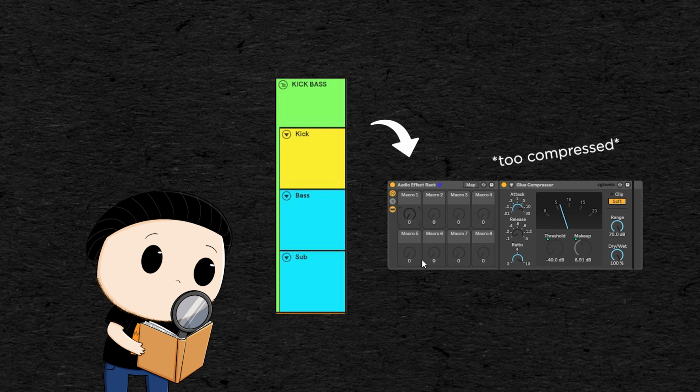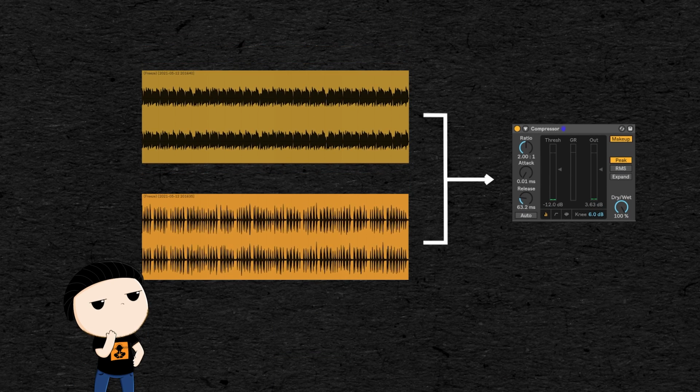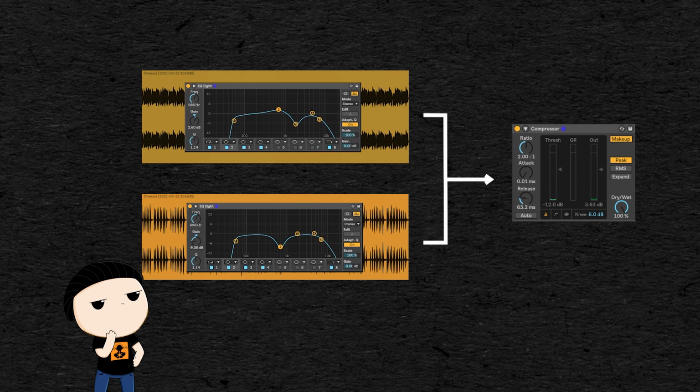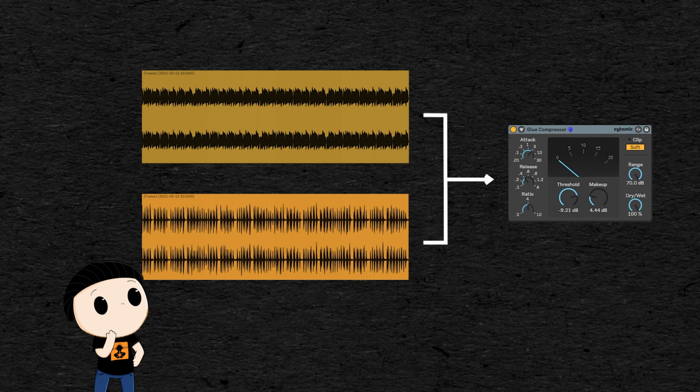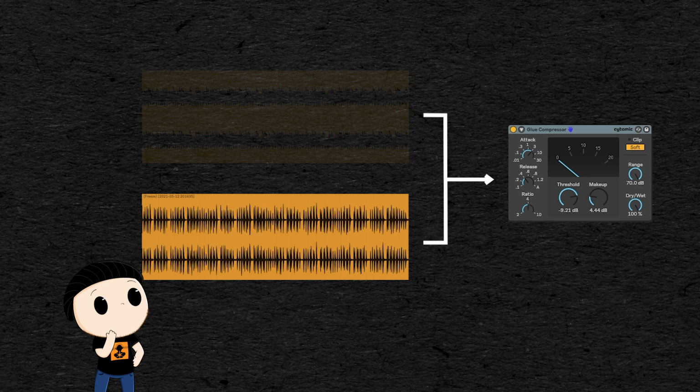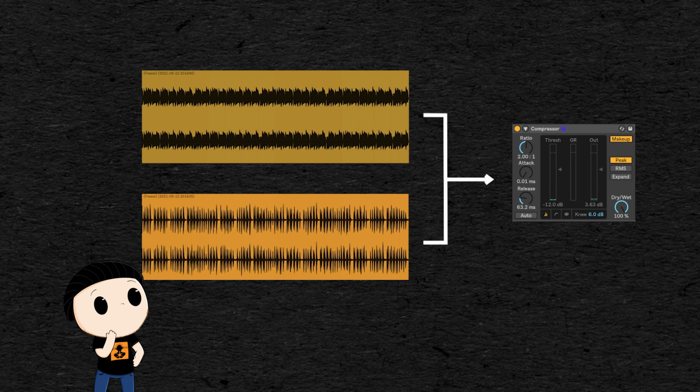This is more on the mixing side of things, but compressing a group of tracks can also highlight frequency issues. So use it in combination with an EQ on each track of the group, so you can avoid having frequencies on one track clashing with the same frequency range of another track. Compressors designed to be used on a group of tracks are often called glue compressors, but nothing prevents you from using a glue compressor on a single track or using a regular compressor on a group. They are all essentially the same thing.